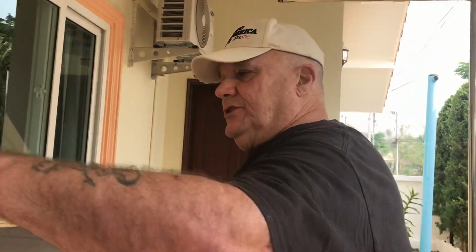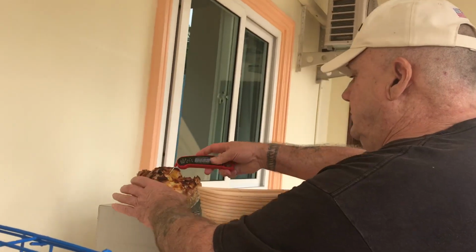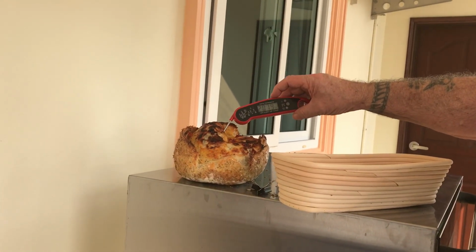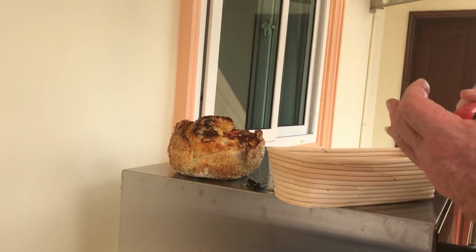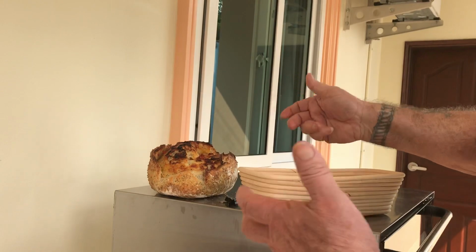So what I learned from overcooking loaves is I leave the cover on for the whole 40 minutes, and I'm usually running 208 degrees. Get this thermometer right here. Yeah, see, I'm at 208 degrees. If you're at 208 degrees, you know you're cooked, right? Plus this loaf is light as a feather. It's really light. So I know it's done inside, plus I've cooked so many of these.